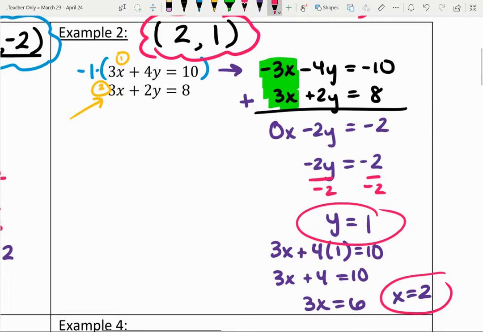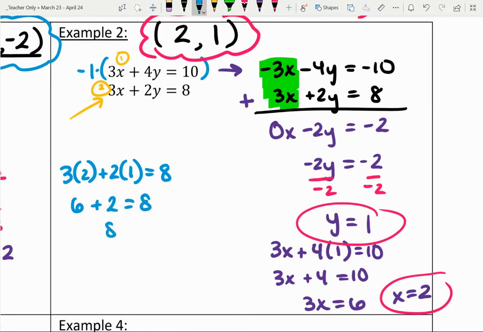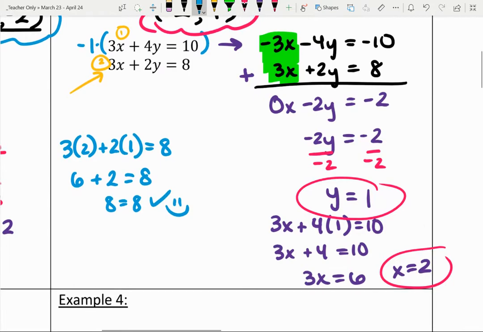That looks good there. But again, I'm not going to let you get away without checking that because mistakes are a totally normal part of learning, and even I make mistakes. So you just want to double check. 3 times 2 is 6, 2 times 1 is 2, and since 6 plus 2 is 8, we've got this all worked out. We're happy. See how easy that was? So just double check and prove we were right.